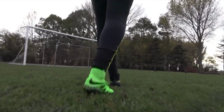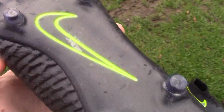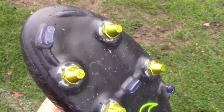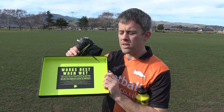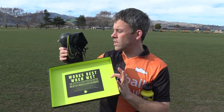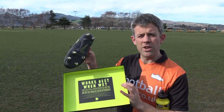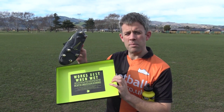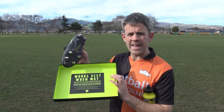So in short, Nike's Anti-Clog traction technology prevents mud from clogging the sole plates of Nike's football boots, and the sole plates include an adaptive polymer that becomes compliant when exposed to water. The more water there is on the surface, the better it works. So it does say it on the lid. It is absolutely true. One of the things I really noticed with the Anti-Clog when you're using them before the start of a game, and even at halftime sometimes, if you got that mud and it's a little bit drier, even if it's like a little bit kind of sandy mud, it can get a little bit sticky.